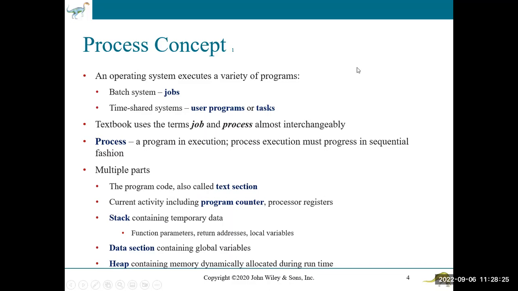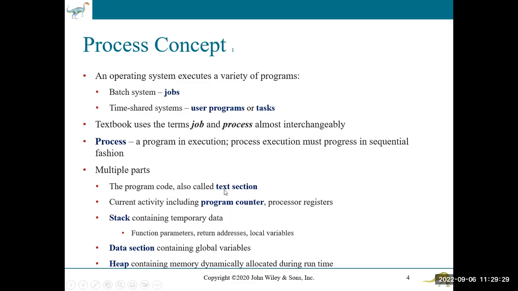Sometimes you get really old software where it has to emulate an 8-bit, 16-bit, or 32-bit execution environment, and those hail back 30, 40 years ago. When you see in the textbook the term job or process, those are interchangeable terms. You see here sequential. A process execution is laid out in a sequence, and by design, processes are intended to execute in a sequence. Now, it is possible for child processes to spawn, or fork, and we're going to talk about that later. But in its most basic implementation, you have this sequence of tasks or statements that execute.